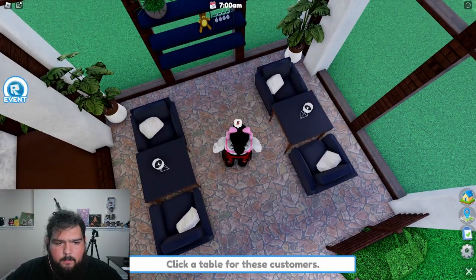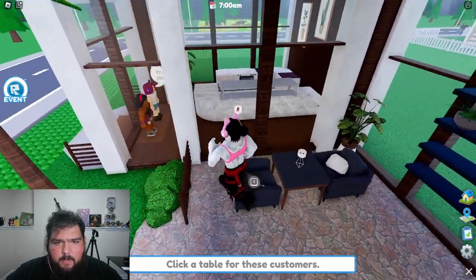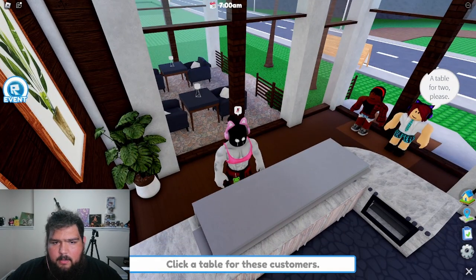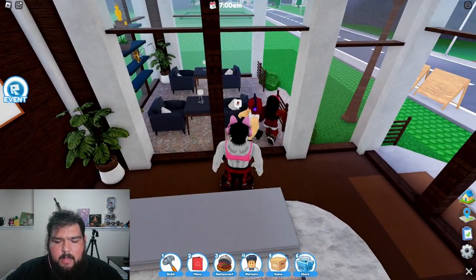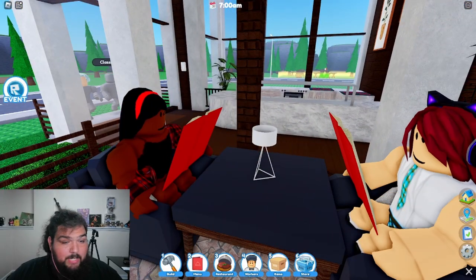Why does it say I've played this before? Have I played this before? I don't recognize it. Click. Do I have to drag? Click. Table. Oh, you just click the table itself. Okay, cool. Hello, fine customers. There we go. Let's get first person, make this real.